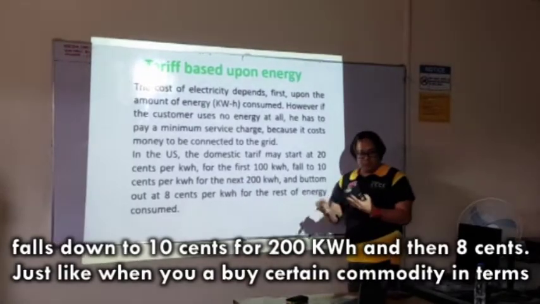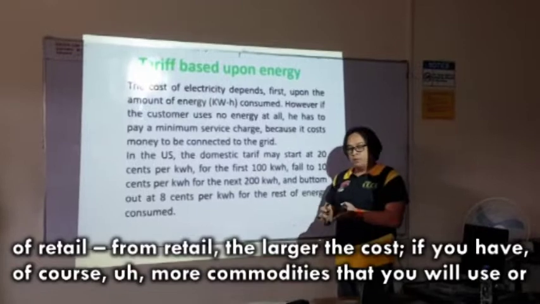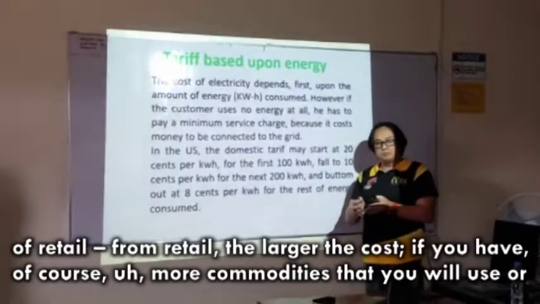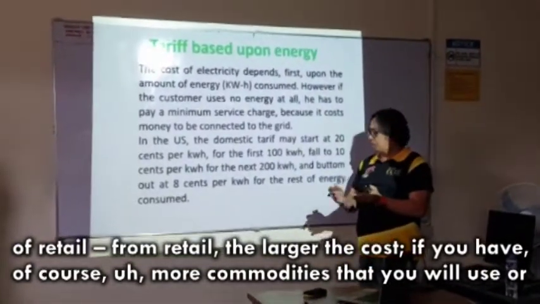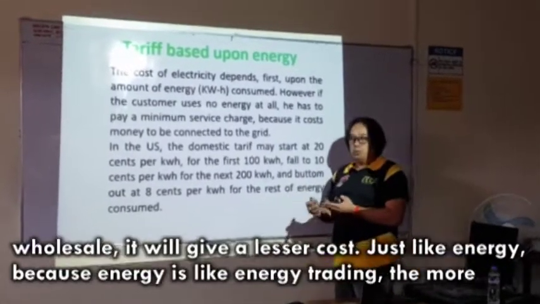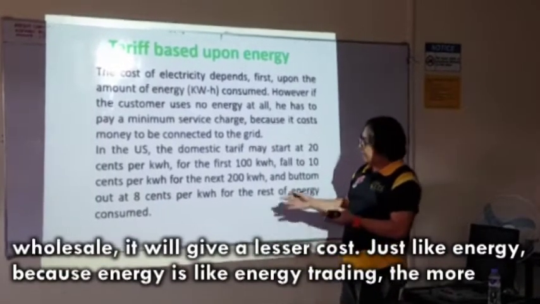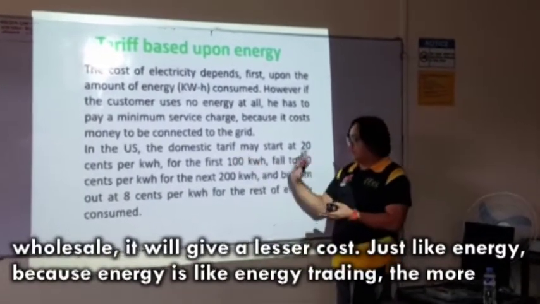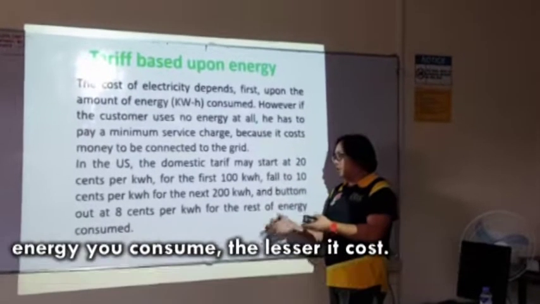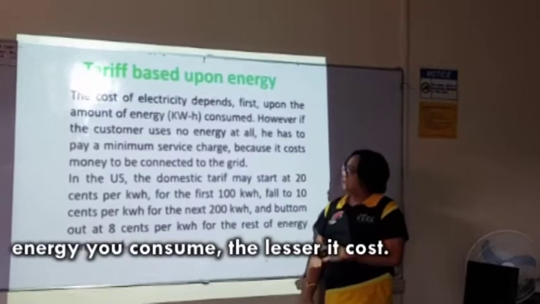It's like when you buy a certain commodity in terms of retail. If you have retail, the larger the cost. If you have, of course, more commodities that you will use, or wholesale, it will give a lesser cost. It's like energy, because energy is like energy trading. The more energy that you consume, the lesser the cost.